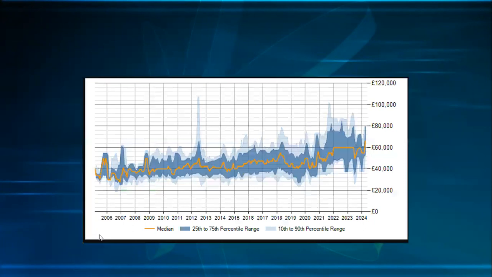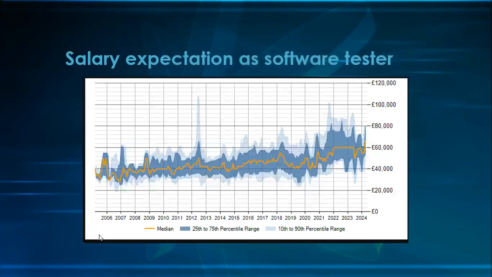So now that takes me to the salary expectation. If you look at it till 2024, in fact, I looked at it today while doing this. If you look, it starts from 2017, you can see it's been on and off. Look at the orange line. That orange line is just telling you that that's the median level that you can take as your salary yardstick.